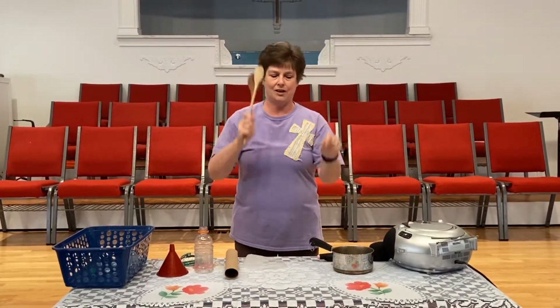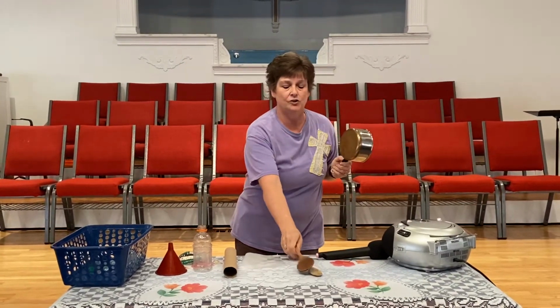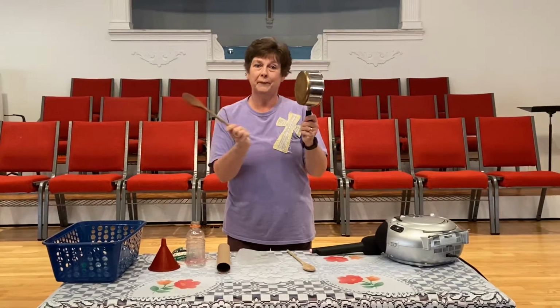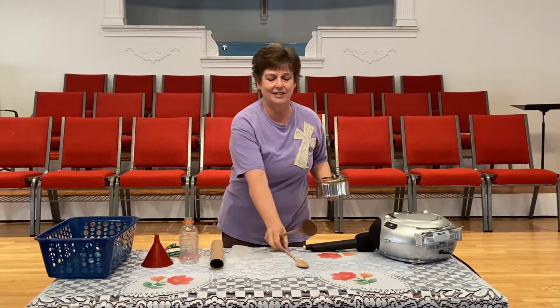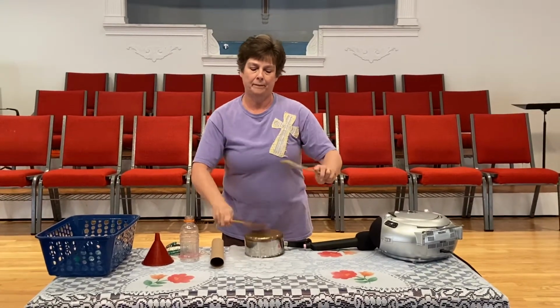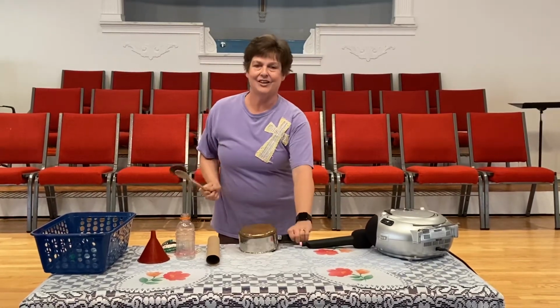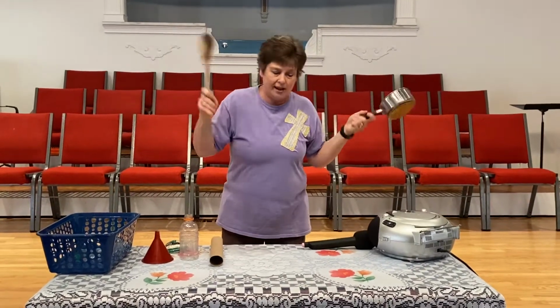We could also go in Mom's kitchen and you can get a pot and use one spoon. How cool is that? Or you can sit it on the table or somewhere and turn it into a drum. How cool is that? All right, so there's two really cool things that didn't cost us anything that we just found in our kitchen, right?